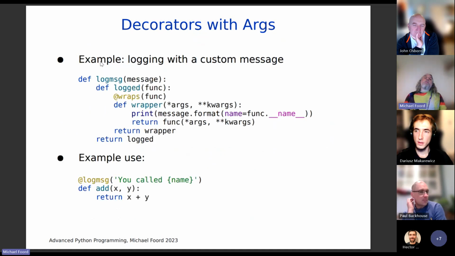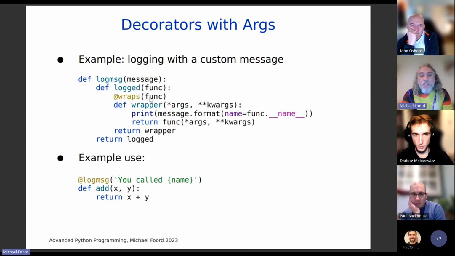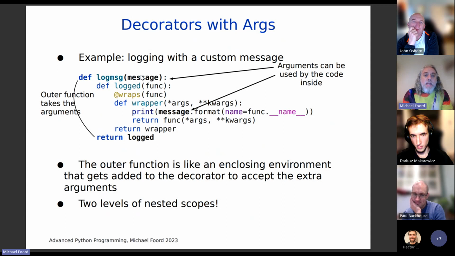And to do that, we have two levels of nesting. We write a decorator factory that returns a decorator. If you look at this on the screen, it looks perhaps a little bit mind-bending. We've got two nested scopes. Log message, this particular decorator factory, allows us to customize the log message. Inside is just the original decorator that we had previously, but we've wrapped it with another function that takes a message argument, and right inside the wrapped function, this message variable comes from two scopes up, and we can use that message. So we can now use log message to build various different log decorators with custom messages.